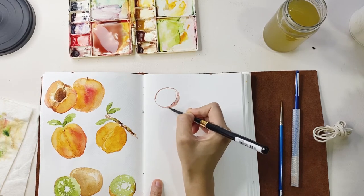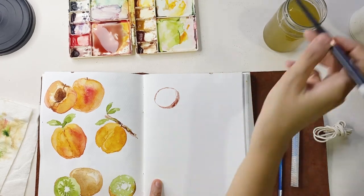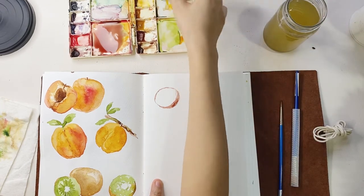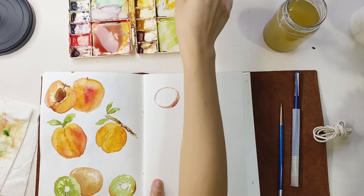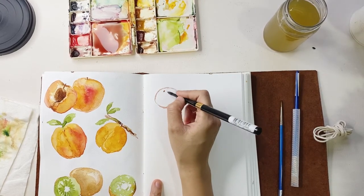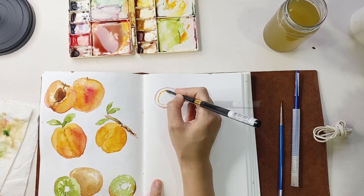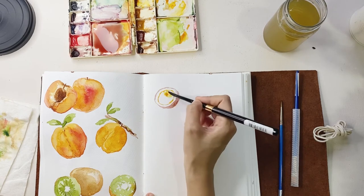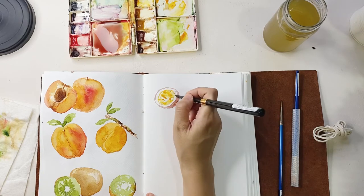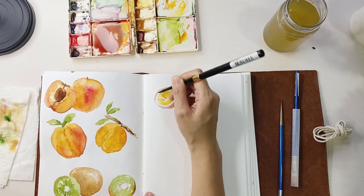Now, one thing about watercolor is you really have to be patient when it comes to layering your colors, because if you keep on adding on your subject, even though the first layer is still wet, you're gonna end up having muddy color instead of having contrast or different shades. If you wanna speed up the process of drying, you can use heat gun or blower, although blower can give you a low heat and longer time to dry, but it will help still.